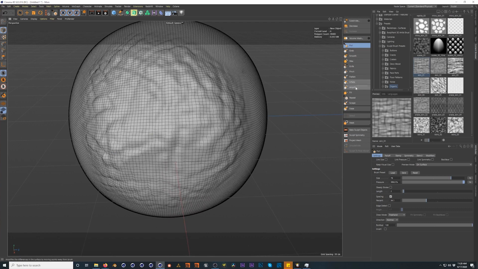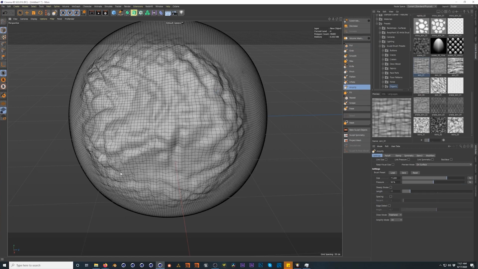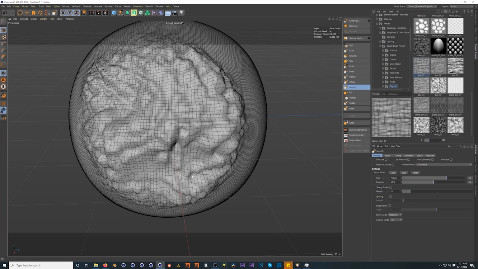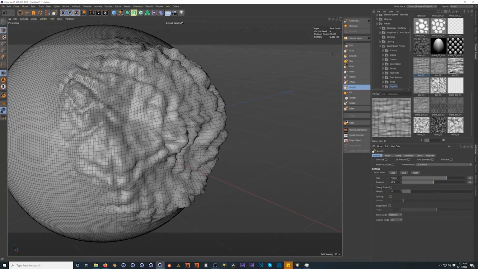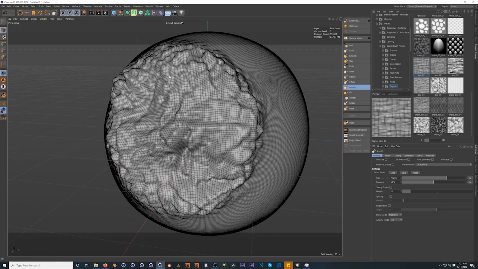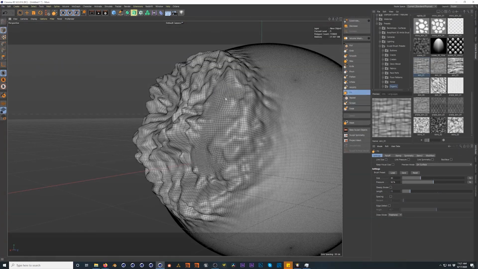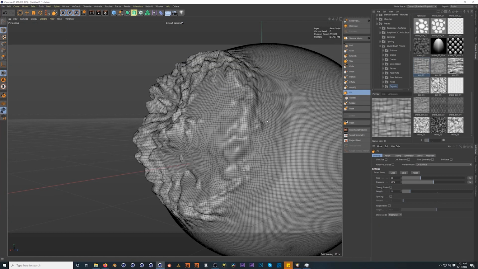For example, then we go into amplify, and it's really going to increase the details on that a lot. So if we subdivide that one more time, you'll see it amplifies the details. All right, then fill. Fill is going to fill in the different areas, kind of like smoothing, but not.